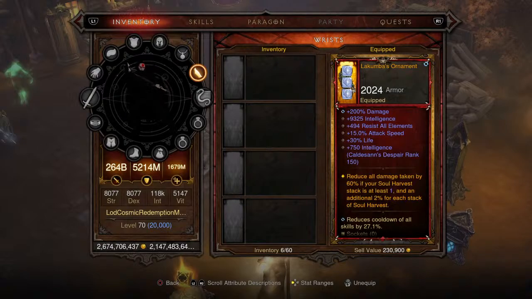Moving on to the bracers, these are the Lakumba's ornament. Basically, just reducing all damage taken by 60% if your Soul Harvest stack is at least 1, and an additional 2% for each stack of Soul Harvest. Pretty much identical though to the helm, minus the critical hit chance and critical hit damage. Instead, we're picking up more intelligence to get it almost, it's over 10,000 with the increased intelligence from Chaldean's Despair, so you love to see it, man.